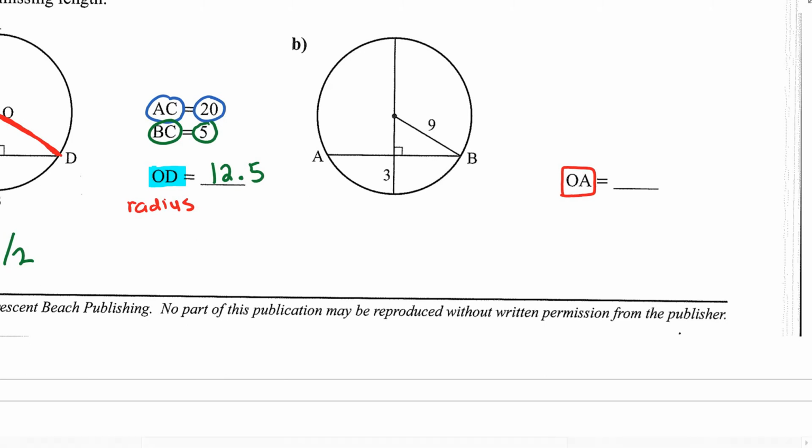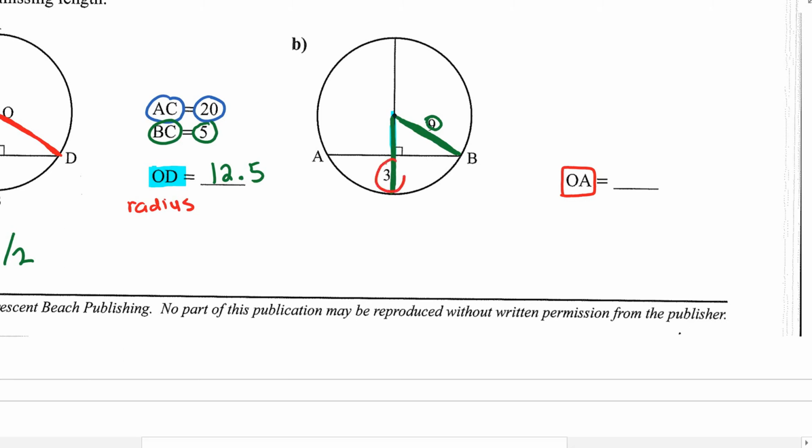And after going to my notes here, the question is just asking for what is this blue distance right here. So I need to find that blue distance. Finding that blue distance isn't too hard because we know the radius here, this green line, that's the radius. The radius there is going to be 9. So this whole length right here in green, that's also the radius, and that whole distance takes a value of 9 as well.